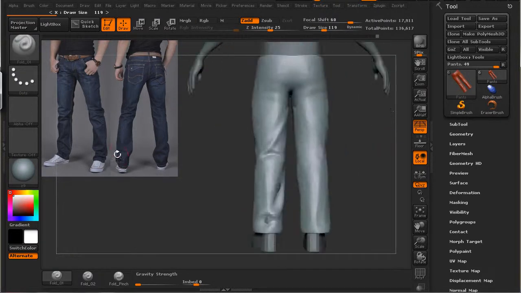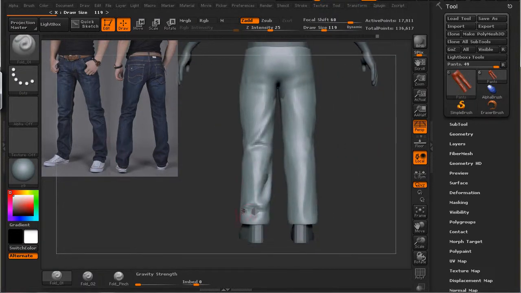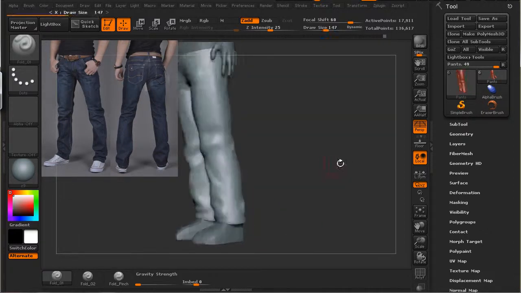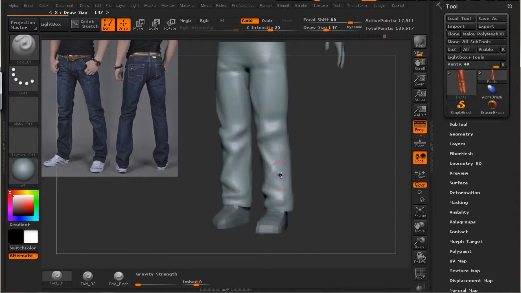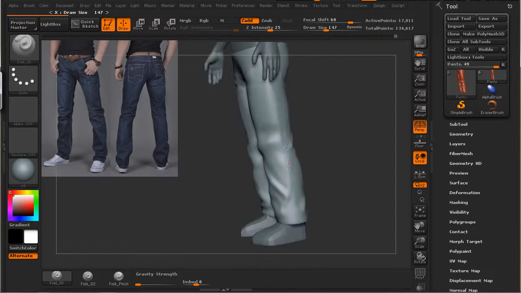You can see right here and here. So I just want to recreate that. And they kind of blend in with each other. So kind of a fold here, kind of comes up.